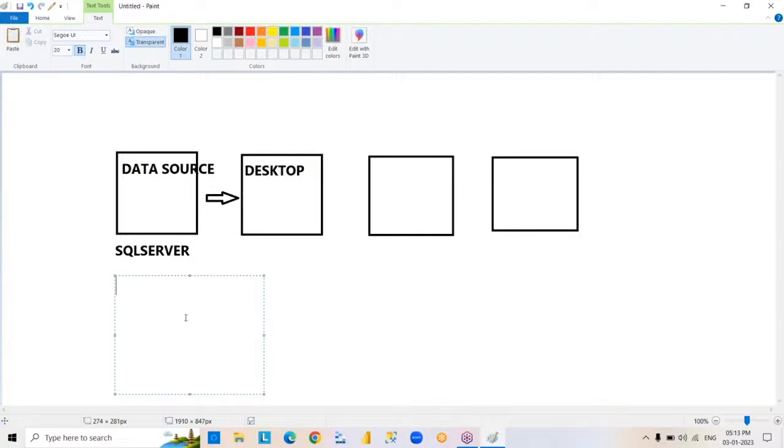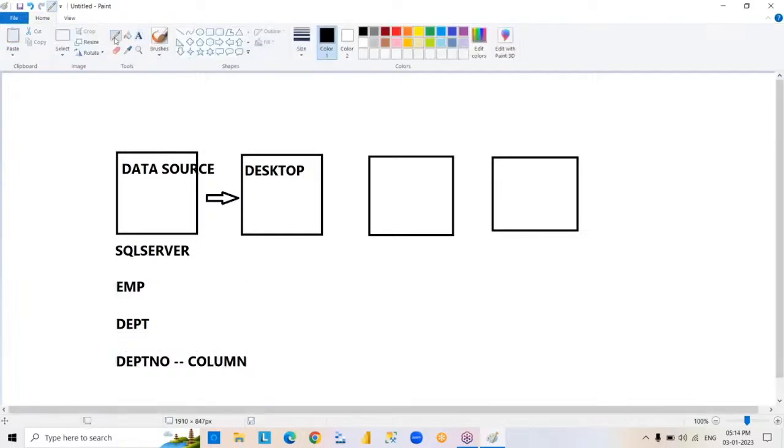So coming to the next scenario. Suppose we have some tables here. You take regular tables, suppose you have an employee table and a department table. In these tables, we have a common column, department number. Now listen carefully, please. We are going to copy data from the employee table and department table. What is the common column we have in these tables?